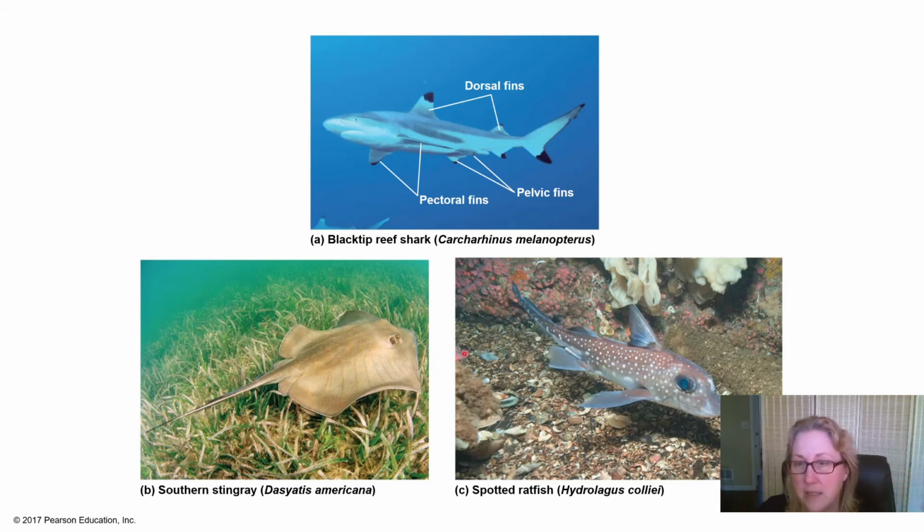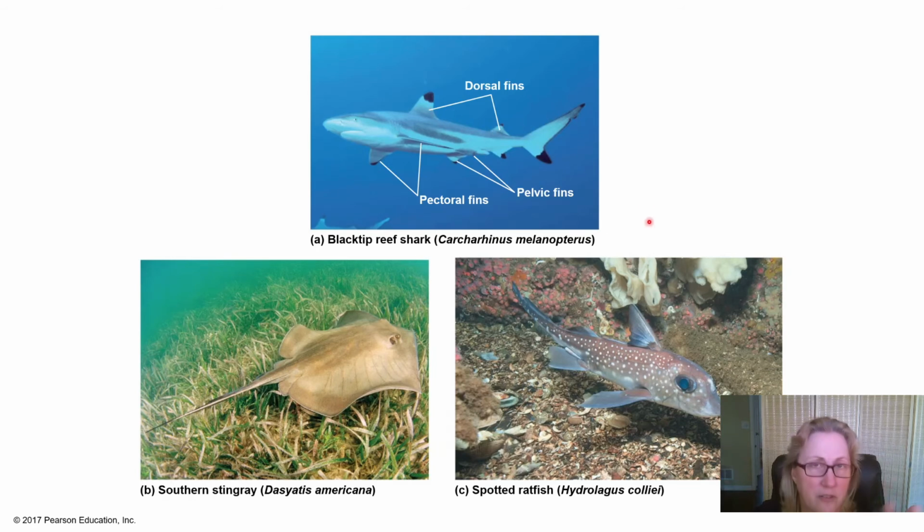So sharks, rays, ratfish, which is another small group there. Skates kind of look like small rays. If you look at a shark here, you can see those gill slits. They don't have a covering on their gill slits like the bony fish do, which we'll get to. But they do have a set of 4 fins, and this is going to persist with all of the jawed fish. We will see that same structure.